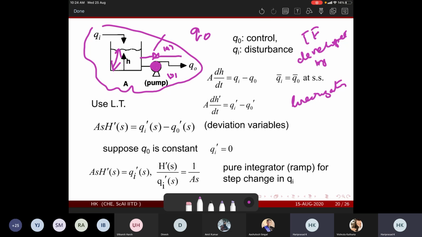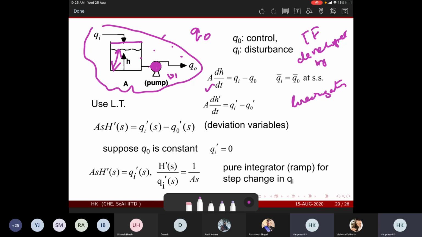So if you are using a valve, that's more of a head dependent outlet flow, while with a pump it's mostly a fixed rated outlet flow as dictated by the pump specification, assuming that there is no cavitation and so on. Because the impeller speed would set the outlet flow rate, unlike the change of head. While if it is a valve, if the head is high, the outlet flow rate may be high. When the head becomes low, the outlet flow rate may be low, which is not the case if you have a pump. Anyway, so let's say we have a pump here.